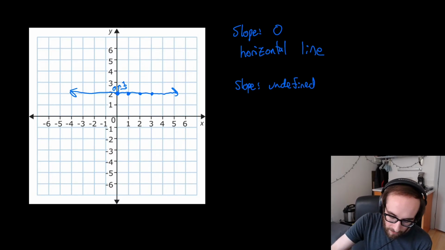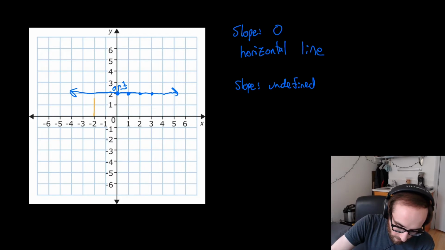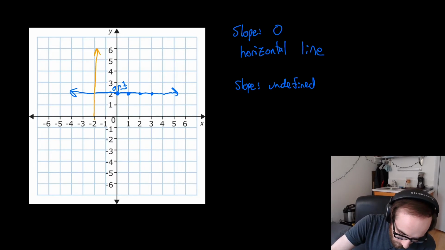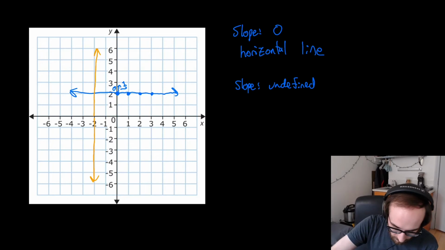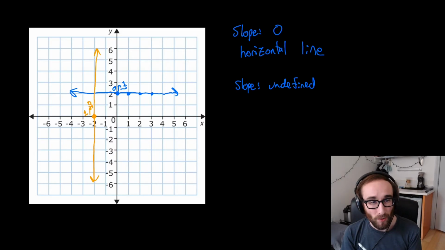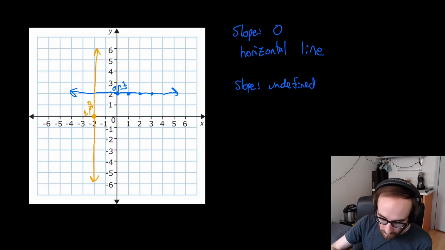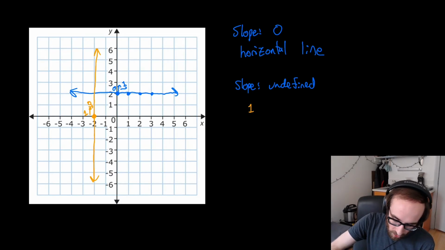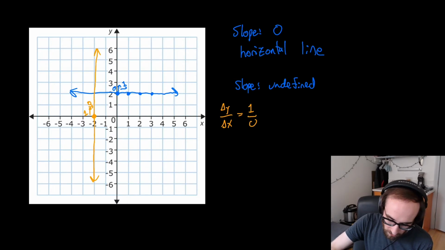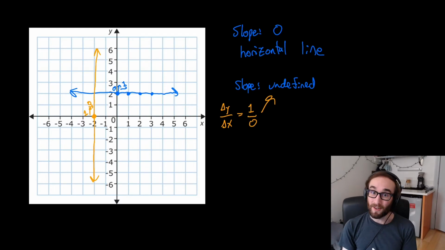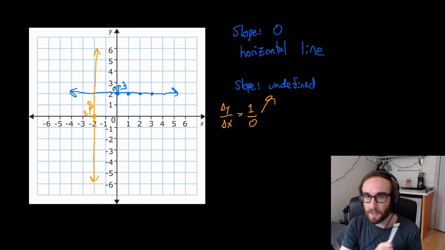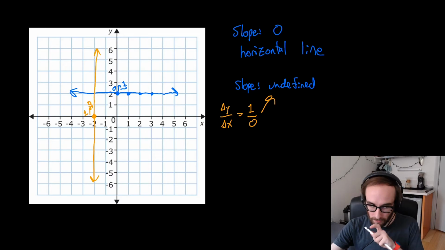And we see that if we have a line that's vertical. Because here what happens is we start at this point, for example, we go up 1 and then to the right 0. So we don't have a horizontal or x value change. So when calculating slope, we would write change in y over change in x, which is 1 over 0. And then we're dividing by 0. So that's how we get an undefined slope. So with vertical lines, we have undefined slopes. For horizontal lines, we have a slope of 0.